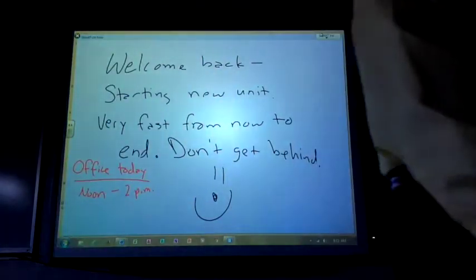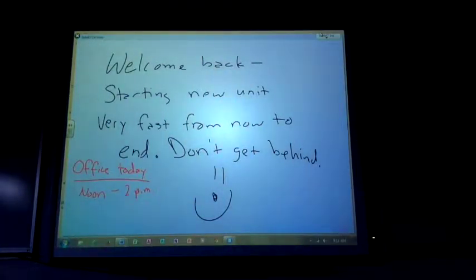All right, so we're going to be starting a new unit. Some of you still have all of the tests or part of them to do, so let's get that taken care of sometime this week. Today I have a meeting right after this class, and then I have to drive up to the med school, and then I'll be back by noon. So between noon and 2, I'll be in my office today. Tomorrow will be a little bit more open, but those are just some things.